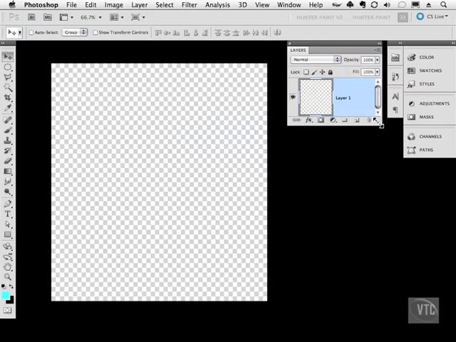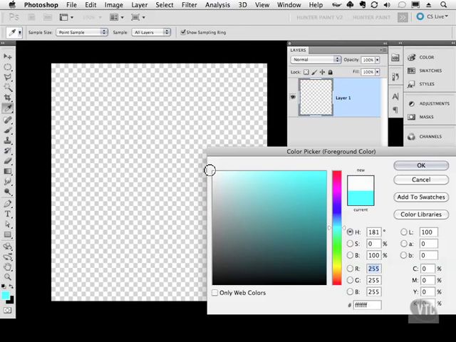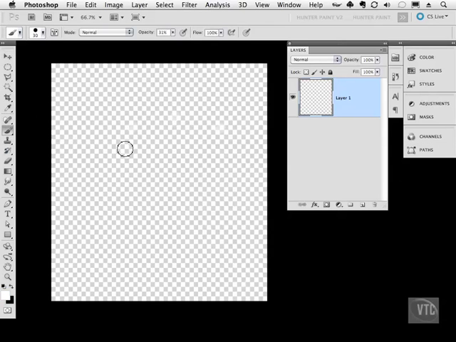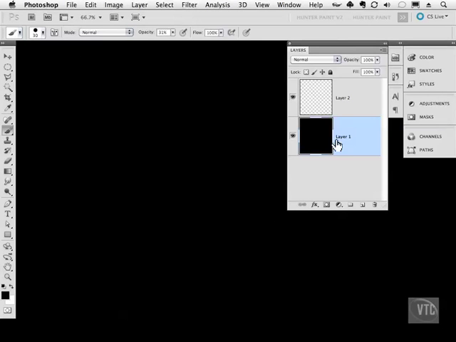So what we're going to do is we're going to paint some stars, but we really can't see what we're doing because we're going to use white paint. And if we take a brush and we use white to paint with on a transparent piece of artwork, you see that we can't really see what we're doing. So instead, we're going to get some help by creating another layer. We're going to create another layer, and we're going to take our original layer and we're going to fill it with black. So I'm going to hit this little arrow right here on the toolbar. Then I'm going to go to Edit, Fill, Foreground Color. Now we're going to actually delete this layer later on, and we're going to paint on this one.